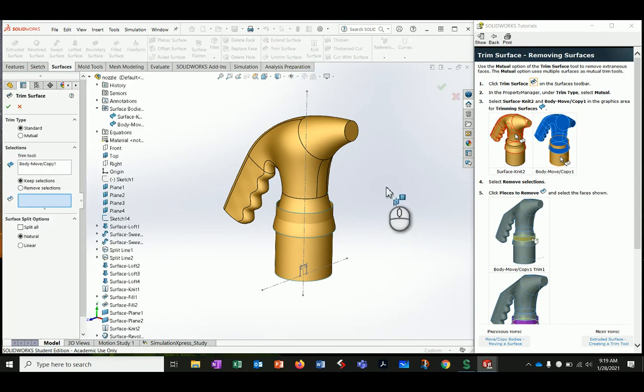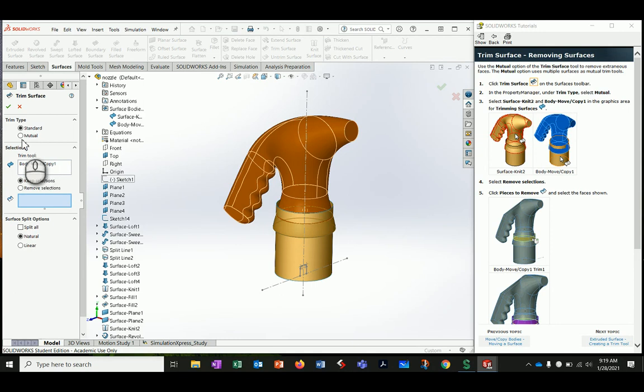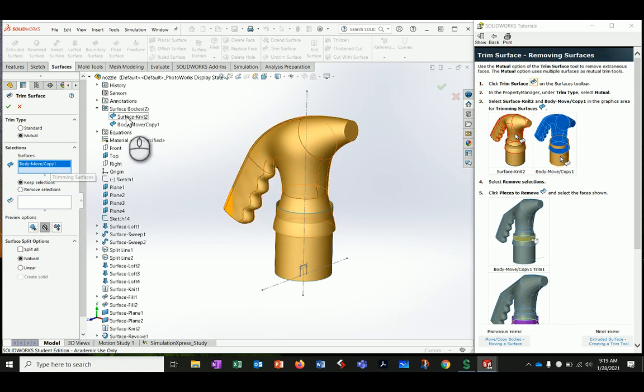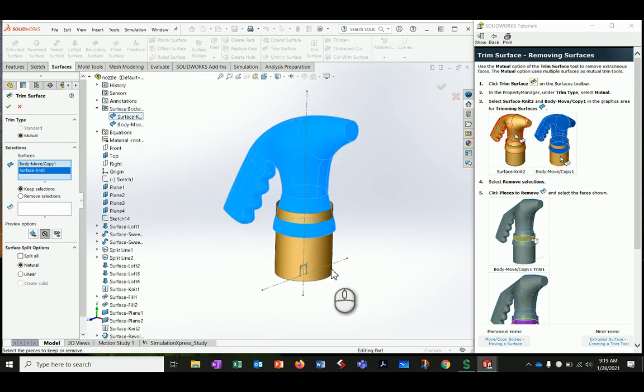Trim type, we want to say mutual. So we're going to use these things to trim each other. Okay, mutual. So we're going to select surface knit 2. There we go. That should be good.